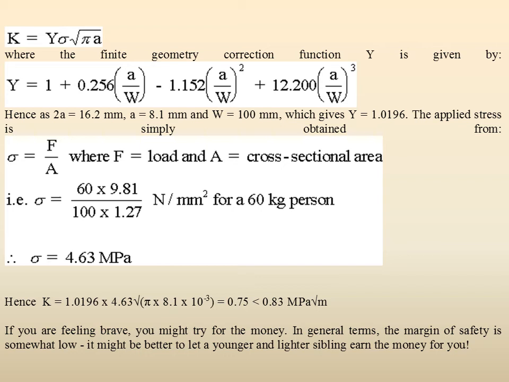Therefore, if you are given the choice, you will say, no, please, my life is much more important. I don't want to risk my life. But if my weight is lower, 55 kilogram or 50 kilogram, I'll do the calculation, and then maybe this comes out to be only 0.6 and this is 0.83, then I have like 30-40% factor of safety. So then I'll say, okay, now I'll do it.